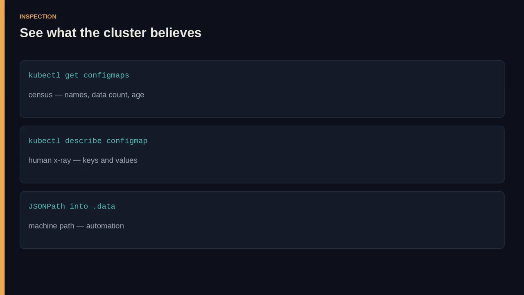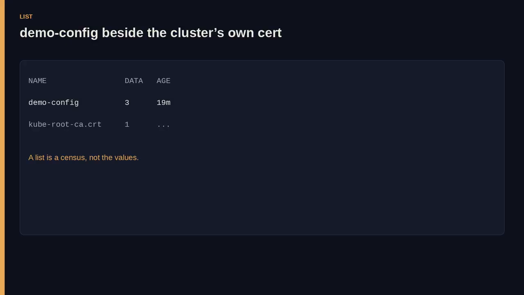Once you can see it, you can change it. And that is when the danger begins. An easy edit can reach every consumer of that object. Visibility without a delivery model is only half the story. The next chapter is how a pod actually drinks this water. Delivery begins as files. You must first have a config map. Then you mount it as a volume in the pod specification. The volumes field is the handshake between cluster object and container file system.